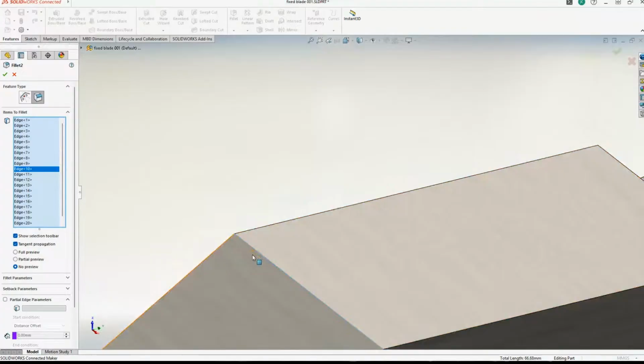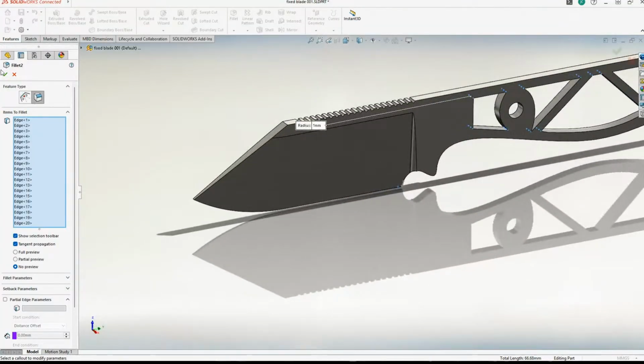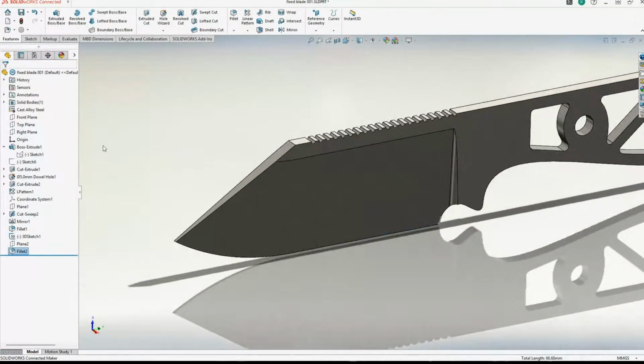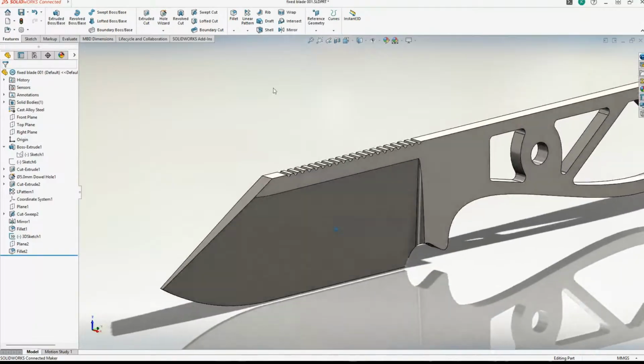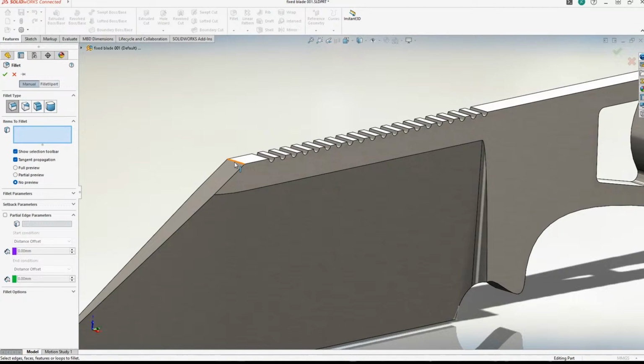If I can figure out which one it is. I think that removed it. And I'll do a separate fillet for that, since we want a different radius on there. And I'll put like a 5 on there.